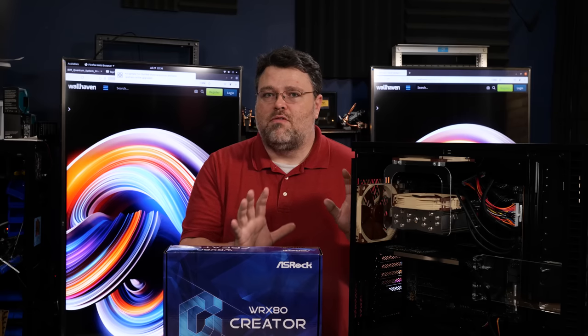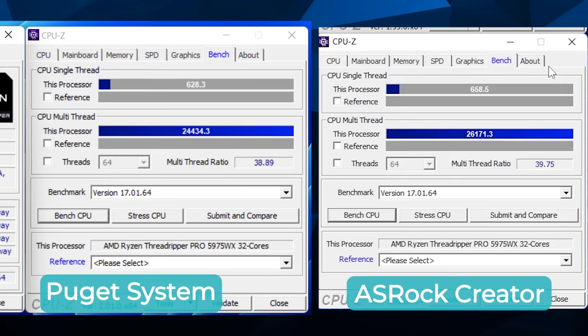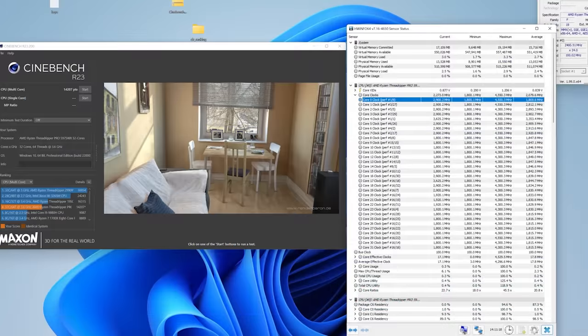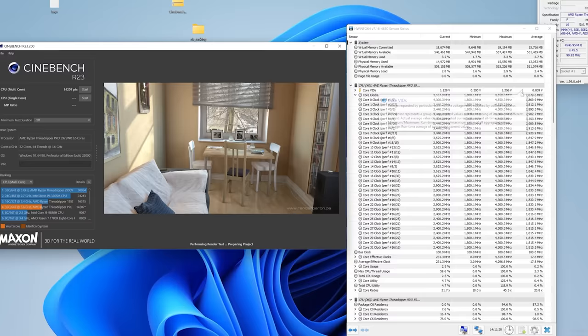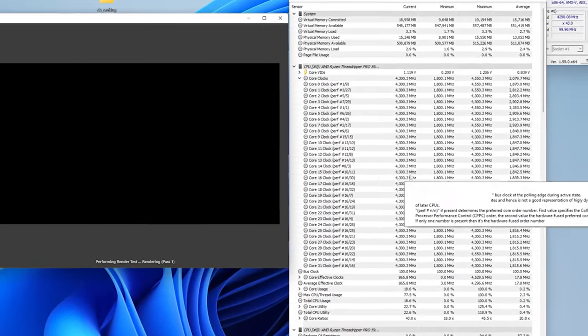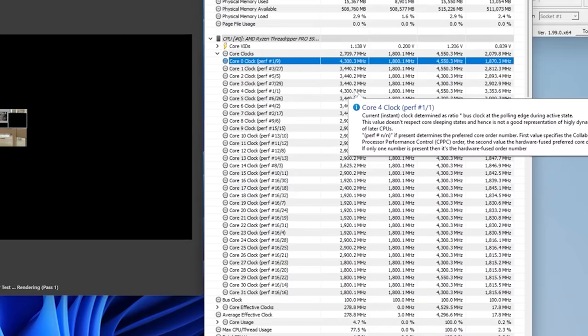Now, in terms of single-core performance, the single-core performance between these two is basically identical. And as both my CPUs are 32-core, that's four chiplets, 128 megs of L3 cache, it's not entirely unexpected. I could see 4.5 gigahertz boosting on up to four threads, 4.55 actually. With more than four cores loaded, you might see 4.5, but it was usually like 4.3. 4.3 gigahertz would continue for up to about 16 threads on the system. It's a 32 core, 64 thread system. And as the system became fully loaded, we were looking at about a 3.7 to 3.9 gigahertz all core clock, depending on what we were doing. But still, 4.3 gigahertz for 8 to 16 threads loaded, that's pretty good.